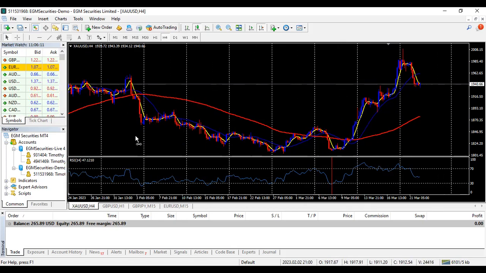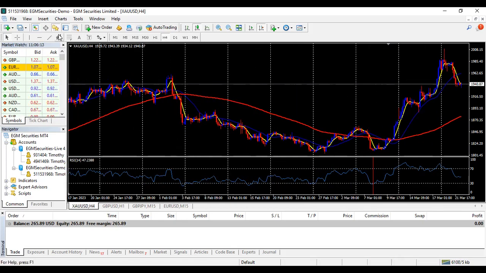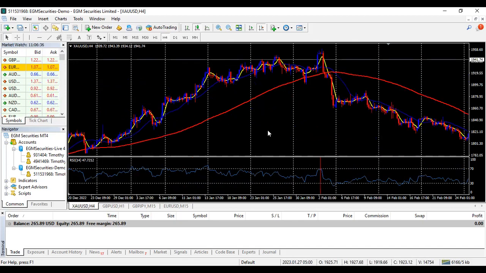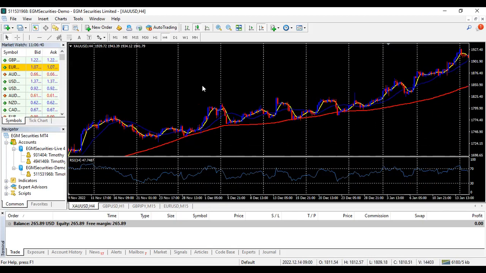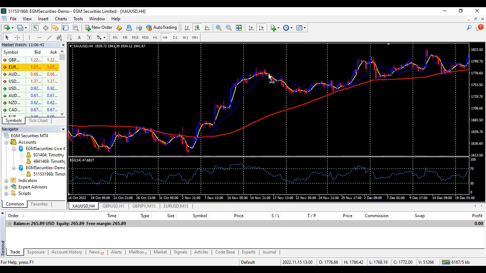Another example. Let's look at this point. You can see at this point we have the RSI around 70. We say that between 70 to 100, the market is overbought. Therefore, we look to sell. So you can see at this point, the market was overbought and the market sold all the way down. If you just backtest this, you'll be able to see how you can apply this indicator.